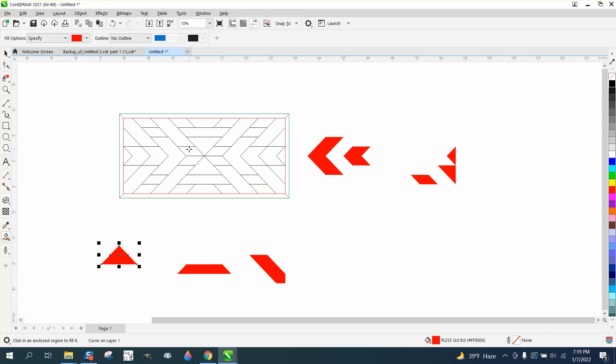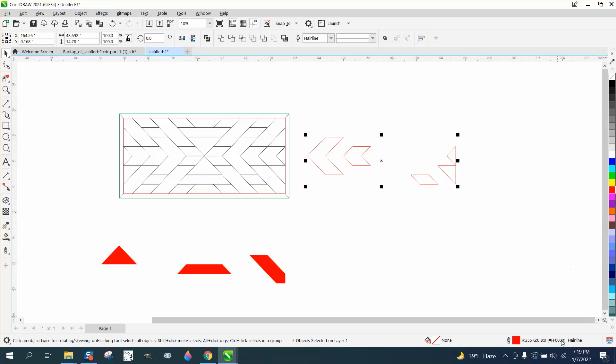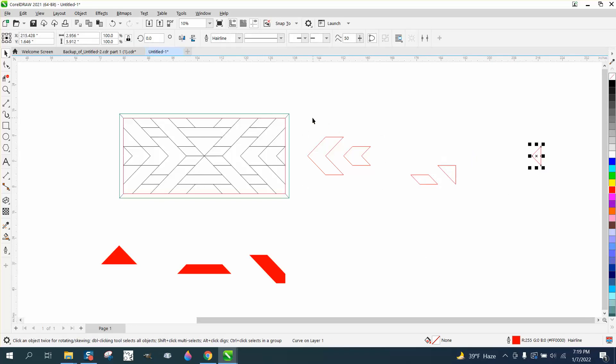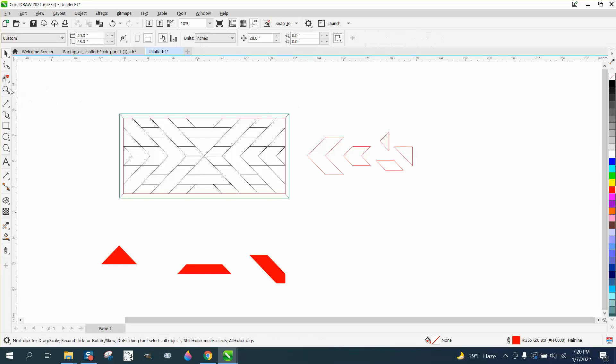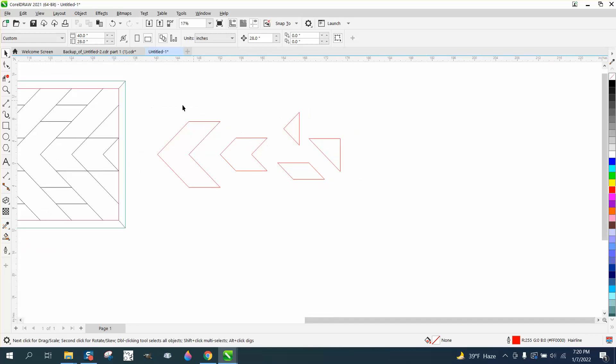I've done this with wood and this is how I would do it. You only need to concentrate on half of it because these two are completely opposite but basically the same. Let's grab all these and left click, right click — meaning it's a hairline. For the video I'm just going to place them all together, because this is how I'd do wood. They would pick their fabric color and cut all the ones they want out of a blue fabric, then cut the others out of green or paisley or whatever.